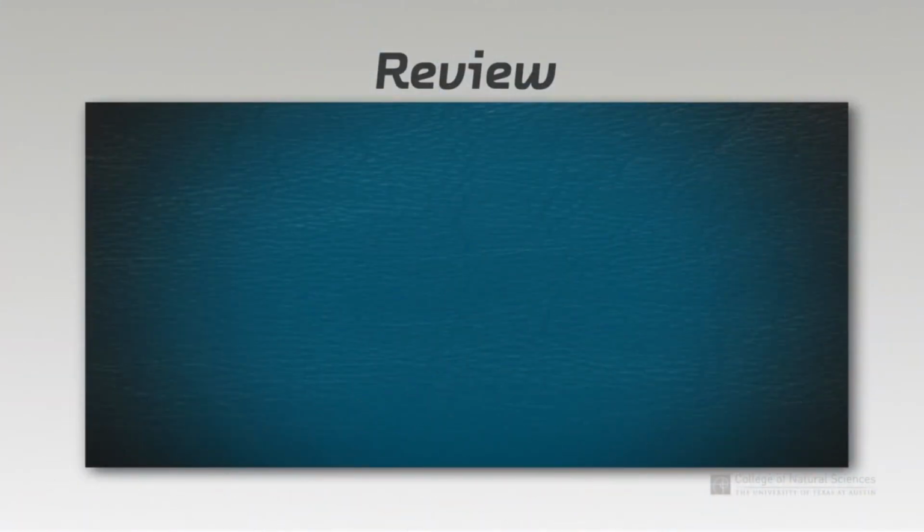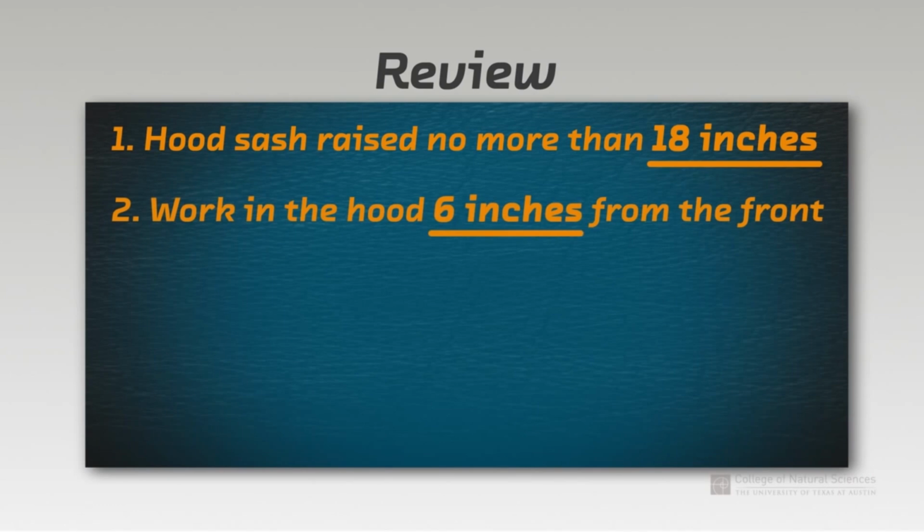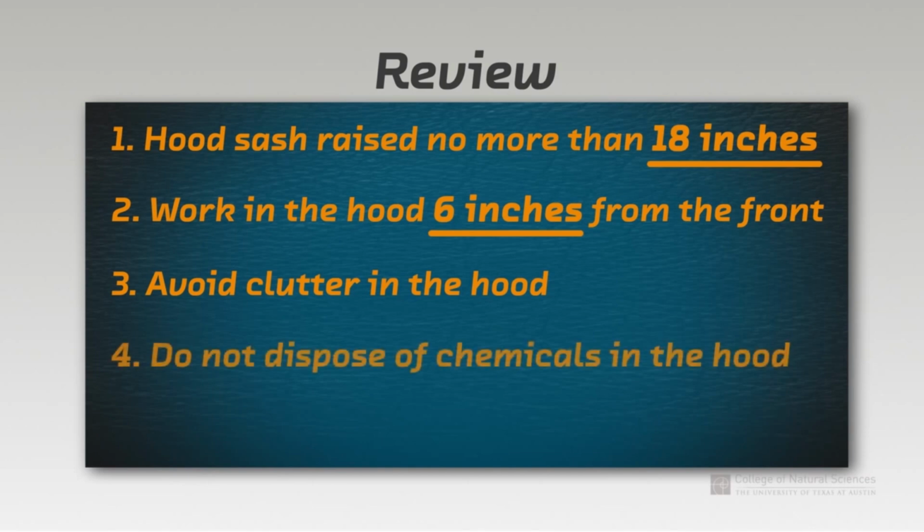To review, remember these guidelines when working in a fume hood. Remember to raise the sash no more than 18 inches for your safety and to conserve energy. Work 6 inches inside of the hood to ensure that you are not exposed to vapors. Avoid clutter in the hood, including chemical bottles. Do not dispose of chemicals either by evaporation or by pouring down the sinks at the back of the hood. Raise any large equipment that is stored in the hood.